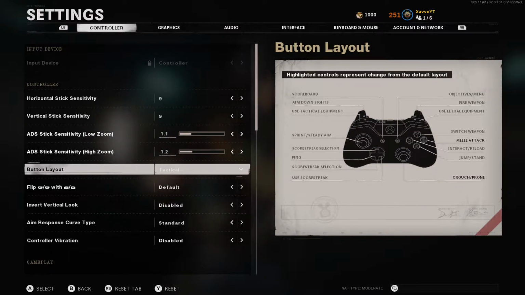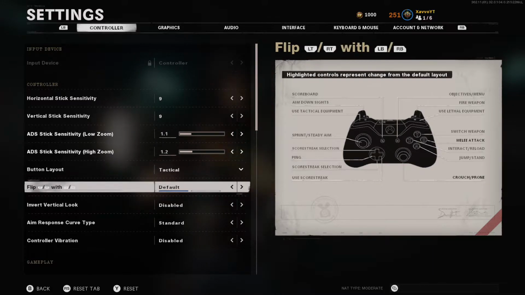You can hold down the RS, and you can go from crouch to prone and then to whatever. You can slide and everything with that button. So that's a very good change that you want to have.